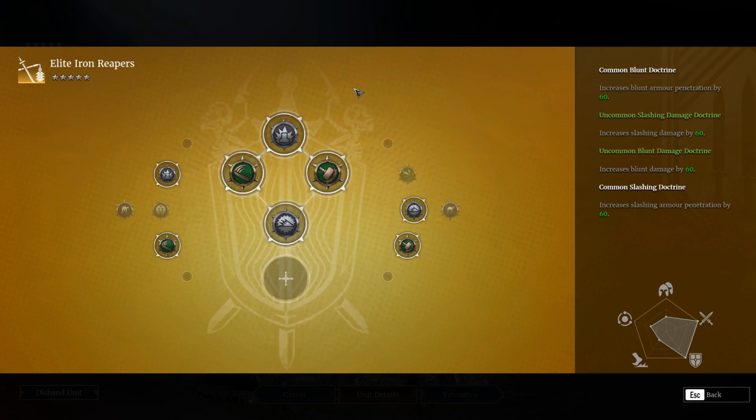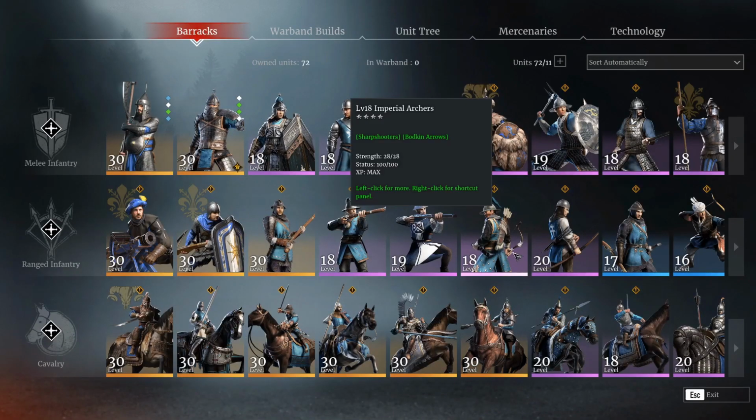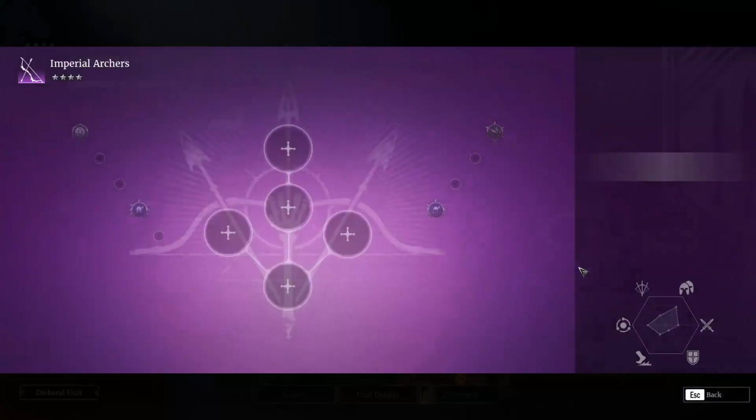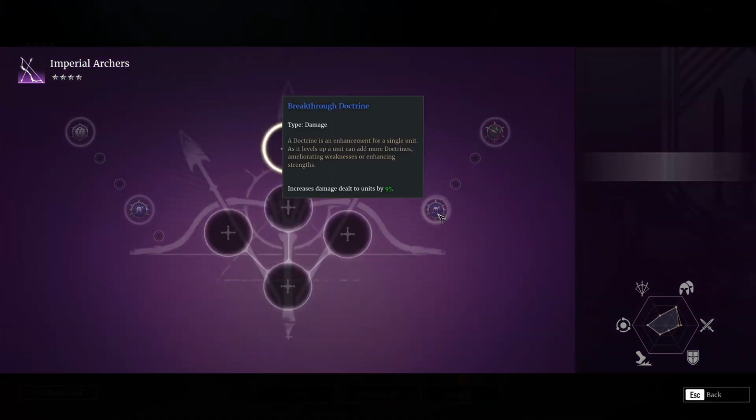So first off, when you receive your doctrine, it's in your bag like normal. It's going to pop up, and then when you get on here, let me go to a unit I haven't adjusted yet. So for example, my Imperial Archers. When I come in, I can see all the available doctrines in my pool of doctrines. So I can click on here and say I want to add Breakthrough.